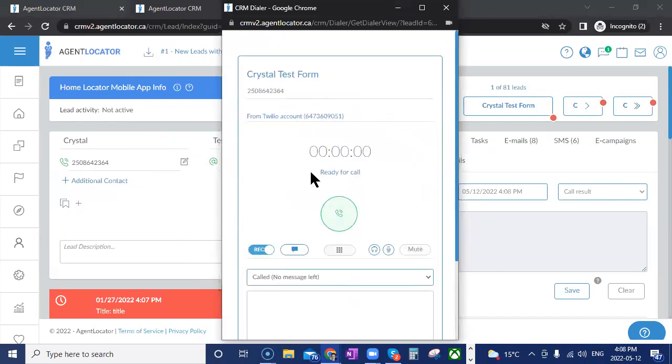Now, everyone has their own approach. Some people really like leaving voice messages. Some people choose not to leave voice messages. Everyone is different, right? So when it comes to your leads, and I'm just going to mute you, Janet, just because we have some others in the list right now as well.